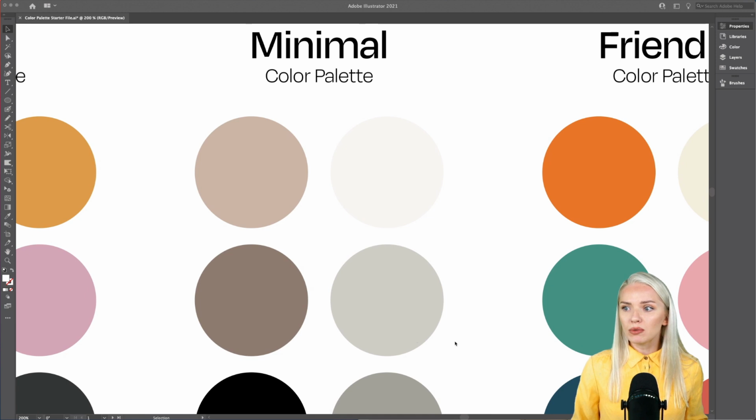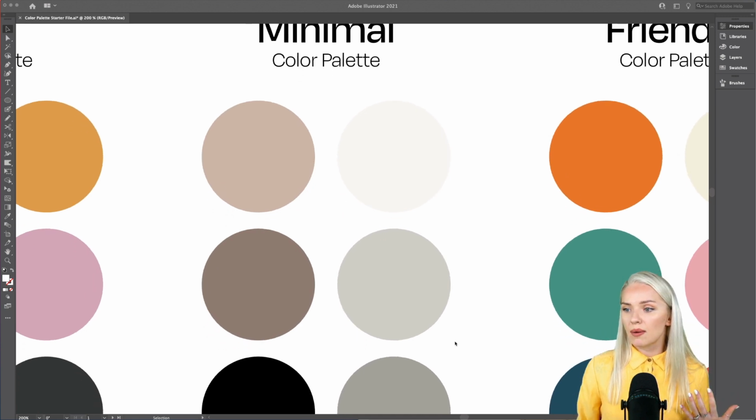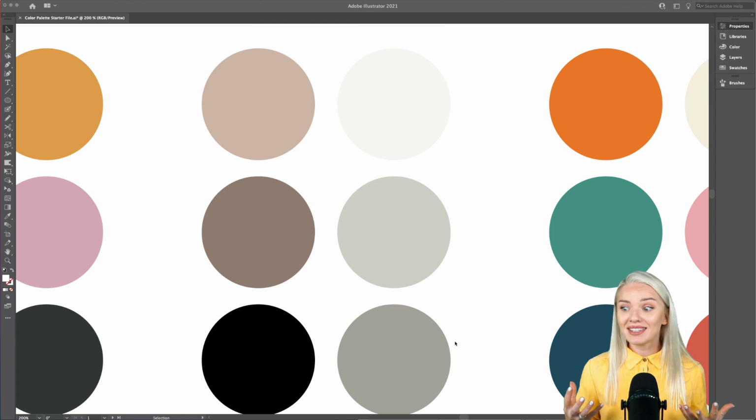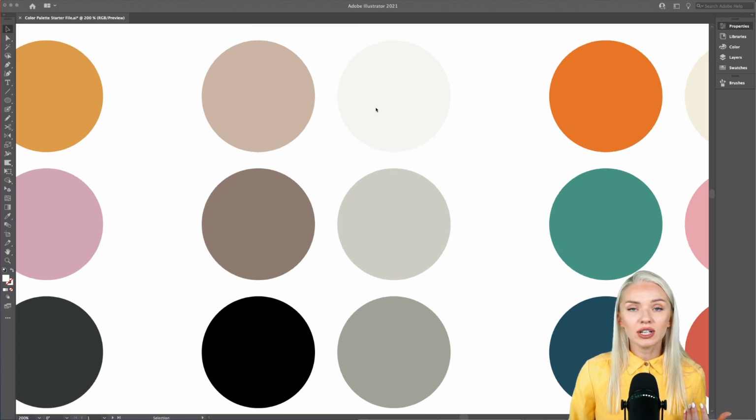Now, if we look at the minimal color palette, we will see that the colors are really minimalistic. You can see several tones of the same hue. For example, we have this darker gray, and then it goes into a lighter shade and a very light shade. There's still a lot of contrast if you compare this black with this almost white color. So a minimalist color palette is built of contrast and color repetitions, maybe using tone on tone colors, really not having a lot of bright tones, and if you have a bright tone, maybe just one, that's going to be a color pop.